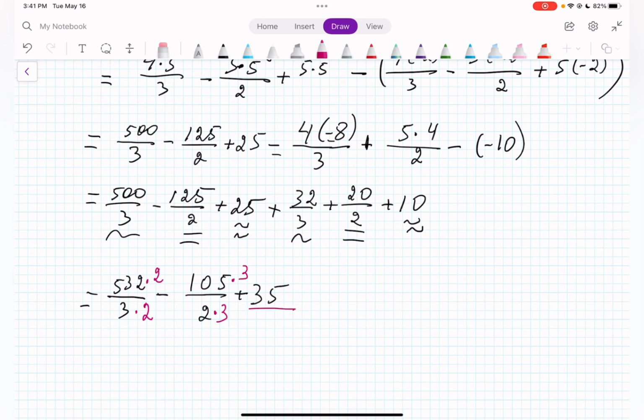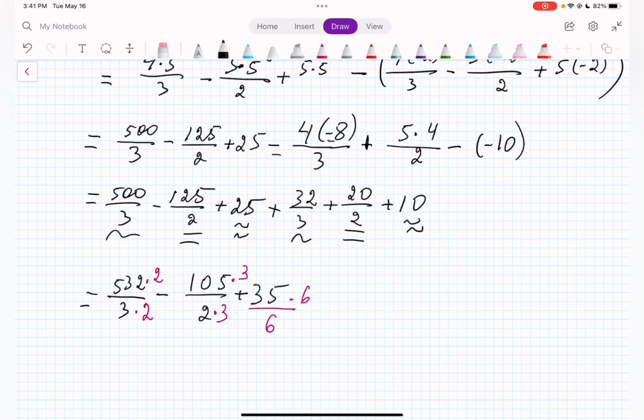Here I have 1, so I have to divide by 6 and multiply by 6. Why 6, guys? Because we have 3 and 2, and common is going to be 6, right? Because only 6 is divisible by 3 and 6 divisible by 2. Correct? So let's see what we're going to do from here.